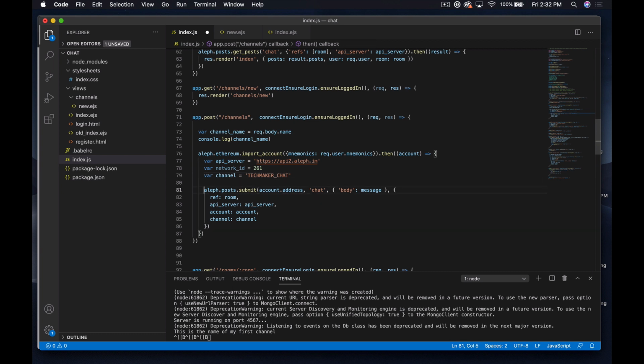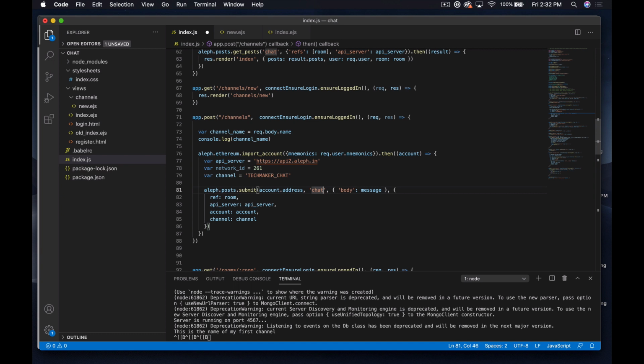Then what we're doing, we're saying post.submit, which again, post isn't like an artifact or a model that we have. Post is literally just the type of request we're submitting to the network. And if you watch the data querying stuff, I think there's post aggregates and something else, off the top of my head. I don't remember, but that's fine. Then we're using the account address that we just pulled back.